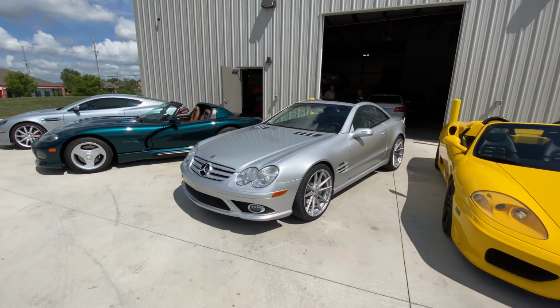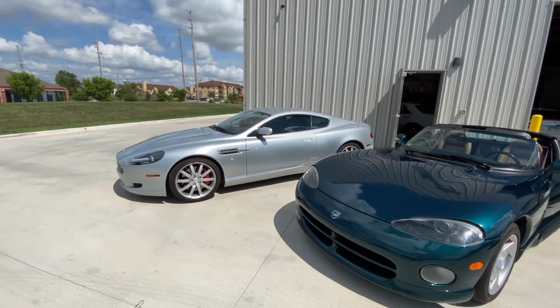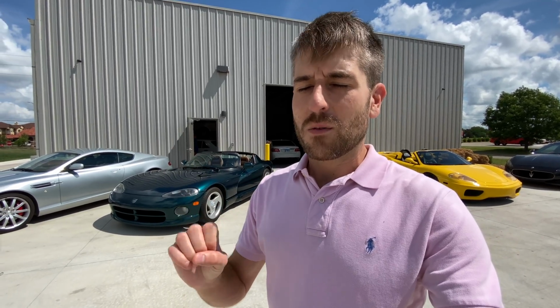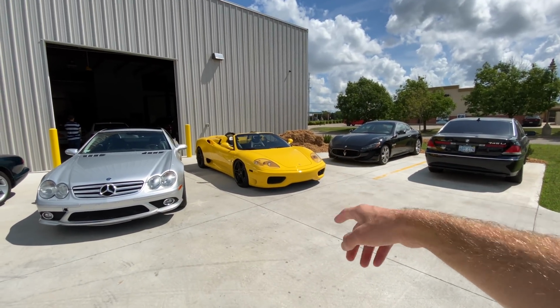These are fairly unreliable cars, I guess you could say. None of them are the kind of car you would normally take on a long drive, but considering the Wizard's going and the Car Ninja's going, I think we're gonna be just fine. And you know it's gonna be a good trip when the car with the smallest engine is a Ferrari 360. Every other car has at least a V10, but most of them have V12s. Now we just gotta wait for Tyler and the Wizard to show up, and then we can hit the road. Let's do this.